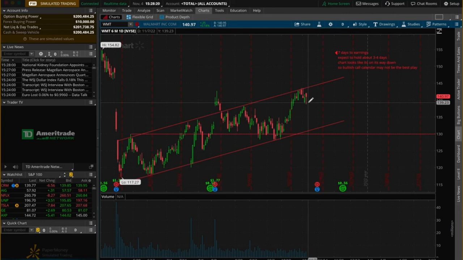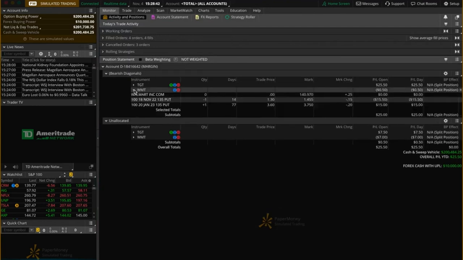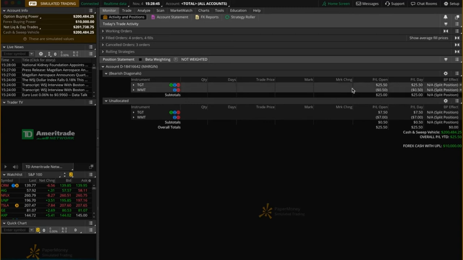So we probably wouldn't expect this to go back up towards the top of that trend line. It is very likely that it might continue back down, so this might end up being as bearish as we expected it to. And that's for Walmart. That means that this 50 cent put vertical that we have up here for Walmart might go a little bit further in the money. And this one, negative 7, is probably going to end up more negative because that was a bullish call calendar.